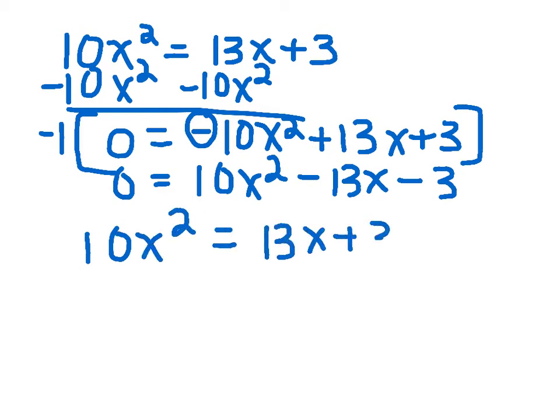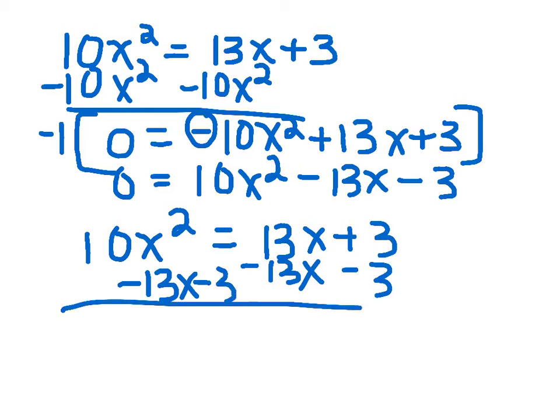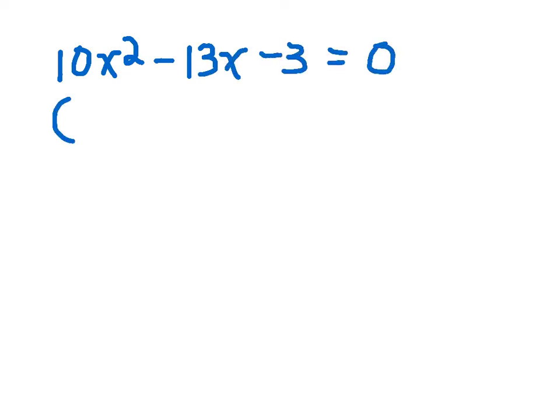Or else, just going back to the beginning, probably the easiest thing to do is tell yourself, I want the quadratic term to be positive, so I'll bring everything else over to its side. Either way, I'm going to end up with 10x squared minus 13x minus 3 equals 0. From there, I need to factor. There's no common factor. Must guess and check because there's a coefficient, which means it doesn't multiply to 3 and subtract to 13. Instead, I have to guess.